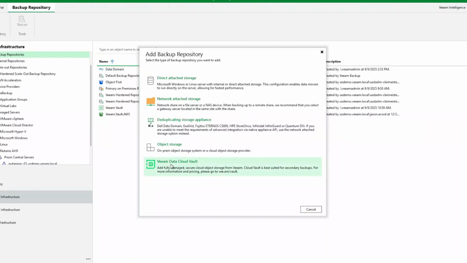This is our storage as a service by Veeam. It's managed by Veeam. We manage the whole infrastructure from a storage perspective for you. It's on Azure, so it will be in an Azure location of your choice. But it's managed by Veeam. So we've taken away all that headache for you to make sure security is in place, make sure the storage is in place, etc. You pay as you go. It's a subscription model for storage. Okay, so those options are there.